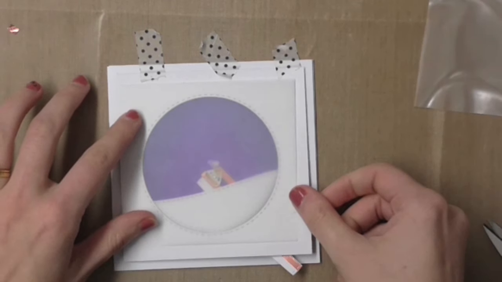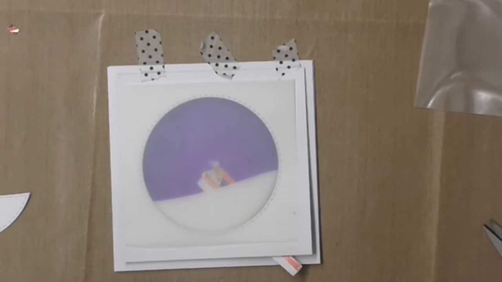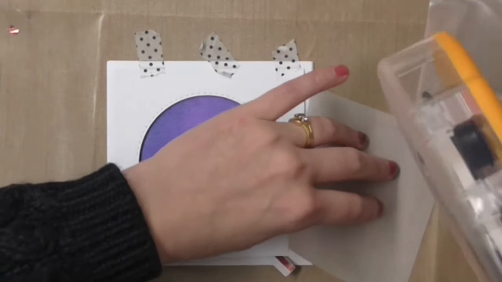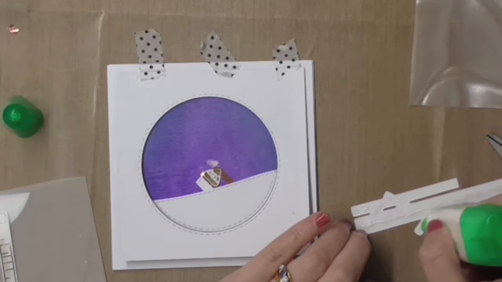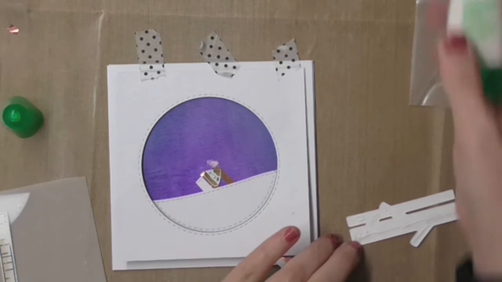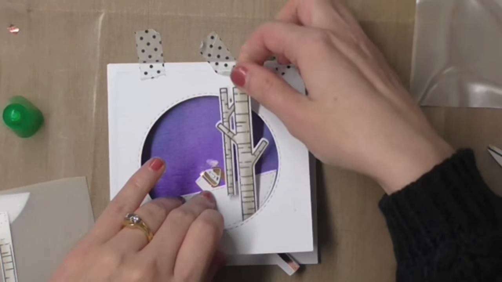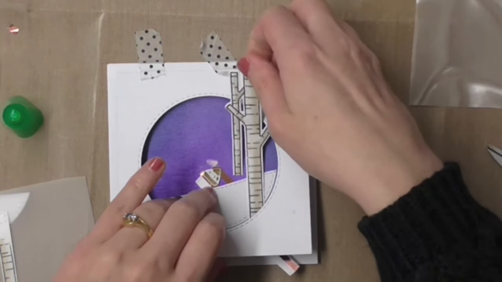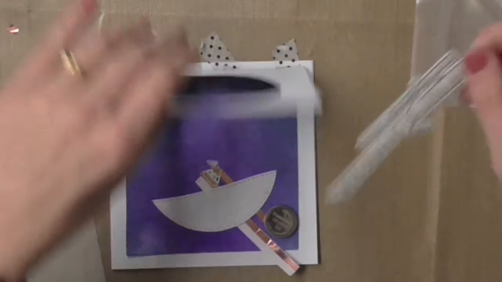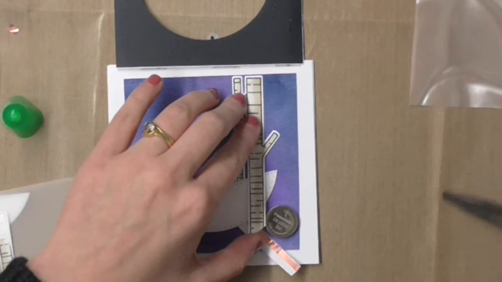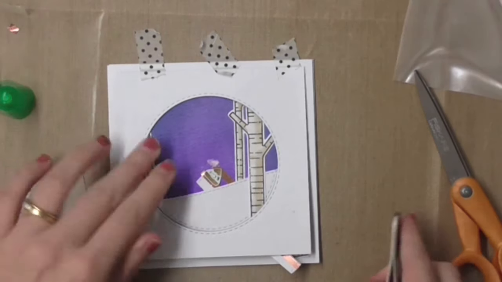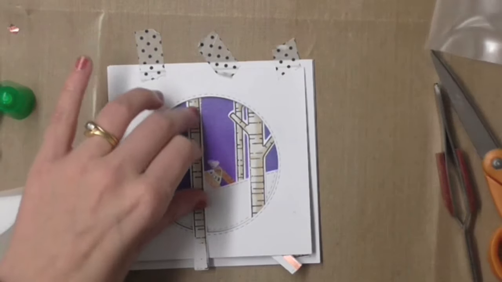You might notice that I have adhered the top panel of the card with some washi tape at the top and this allows me to lift the panel back up and down but also position the outside area exactly where it needs to go. For some of the trees I'm adding them to my project with some Tombow Mono adhesive.